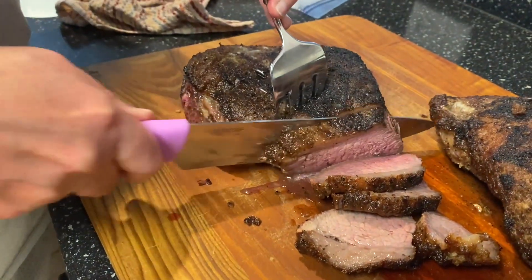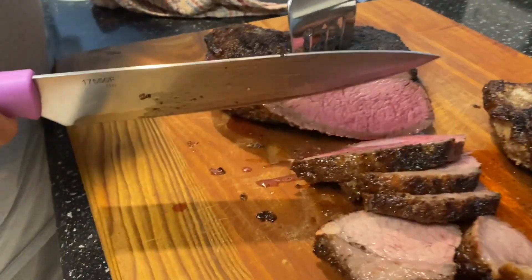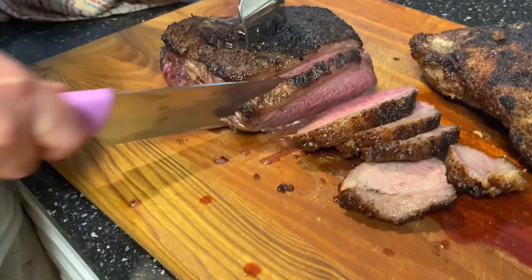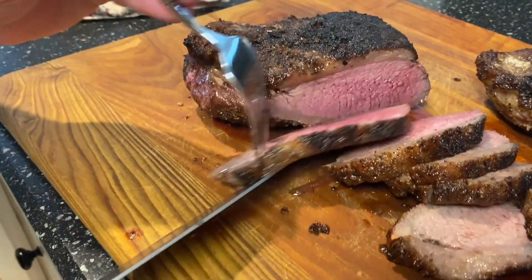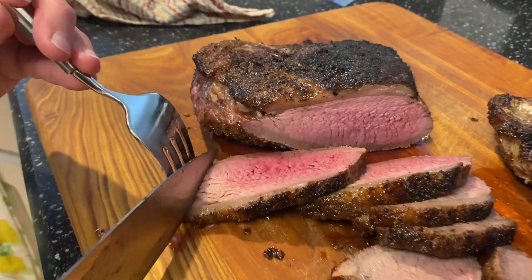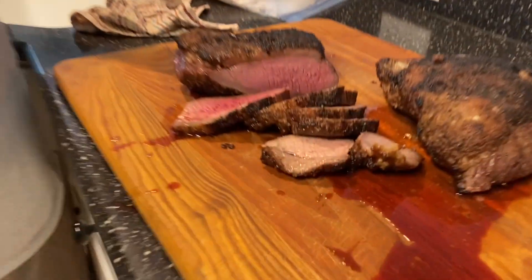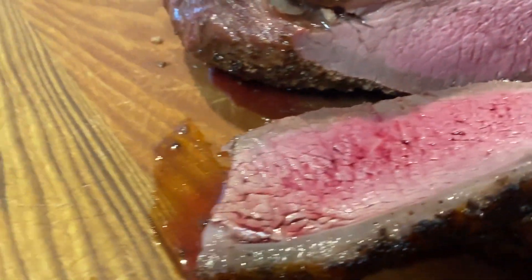As I get deeper into this meat, look at it — it's getting pink and more pink. I'm gonna have to cut a piece off here and give it a try myself. That looks beautiful. Just like that — cut it off, take it off. Delicious! You're gonna love this recipe. Get it, City Grilling — just like Brian said, you're gonna love this. This is delicious.